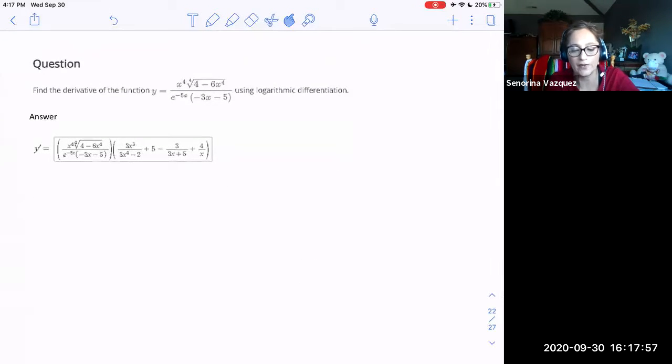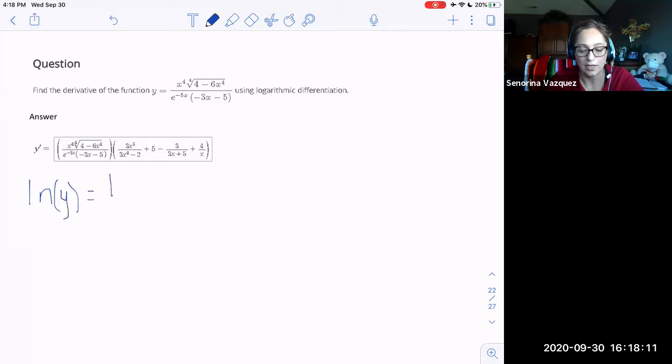So here's the first function that we want to take the derivative of. Step 1 is to apply the logarithm on both sides. So I'm going to apply a natural log on both sides. So this is the natural log of y on the left equals the natural log of all of that stuff on the right. By the way, I'm going to keep in mind this is the answer here. Keep that in the back of my mind as I work through this.